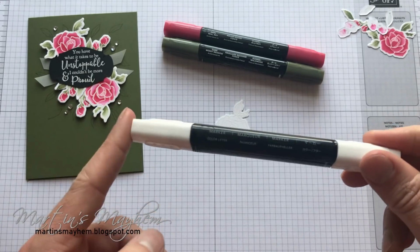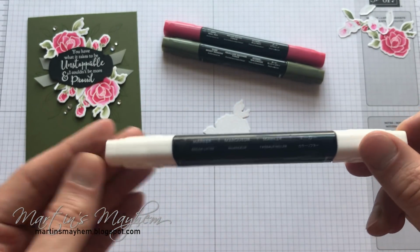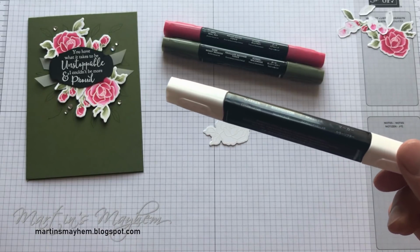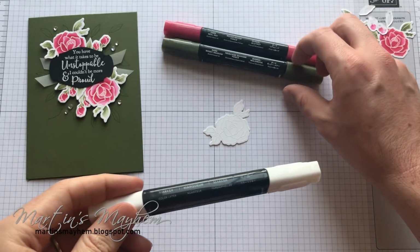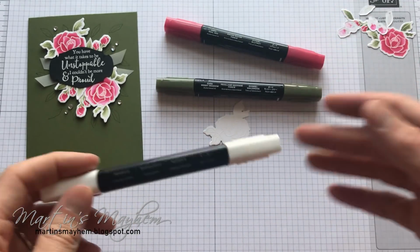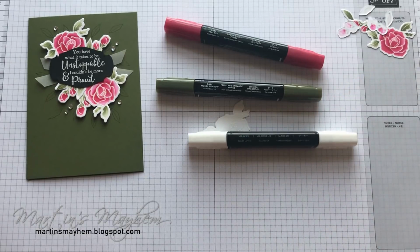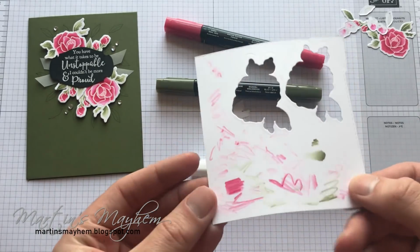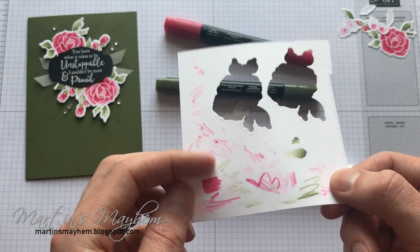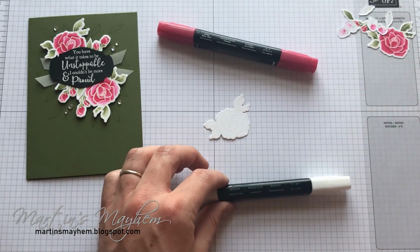So this is a brilliant tool, which I think is highly overlooked. Yes, okay, it's great if you've made a mistake and you want to take it off, take some of the blending away. However, I'm going to show you a fun technique that hopefully will get you all purchasing the Colour Lifter, as it's super fun. You will need a scrap just to do some doodling on. Okay, so shall we get started?